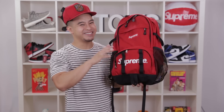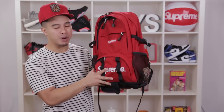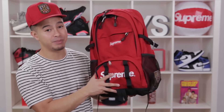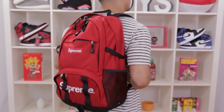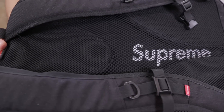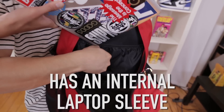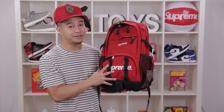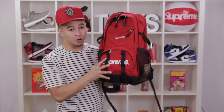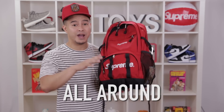Number two on the list is a bag that's kind of similar to the North Face one, but just a little bit swaggier — the Supreme Logo Backpack. You can still probably find this on eBay or Craigslist in the $250 to $300 range, one of the pricier bags on the list. This exact model comes in camo, black, and as you can see right here, classic red. The details on this bag are actually pretty good — you've got a lot of pockets and it actually has an internal laptop sleeve. Being that it is Supreme and pretty flashy, it's not one of those bags you'll have a lot of peace of mind leaving around, so I would keep an eye on it.